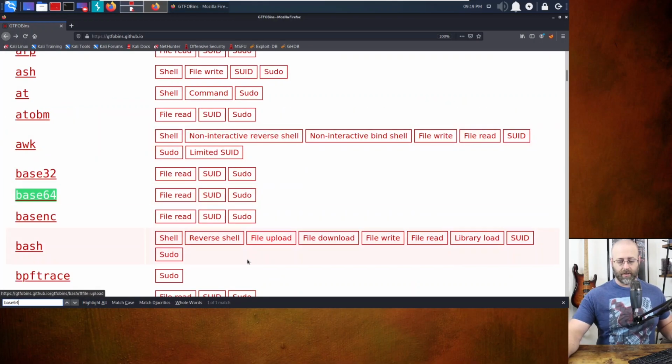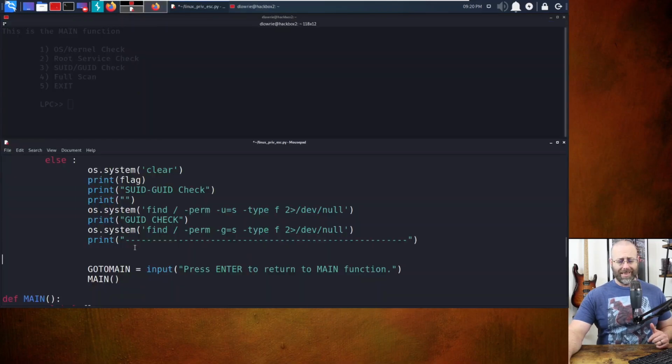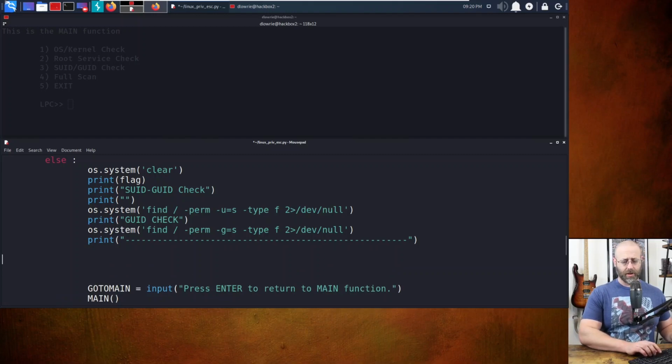And it does say one of one match down there. So it's the only match. That seems like a good one. We'll use base64 as our test pilot so that we don't have to actually iterate through a bunch of stuff. So let's go add that in. What am I going to call this? I'll give it a little more blockage here. We'll call it the guinea pig, the GP. The guinea pig will equal base64.